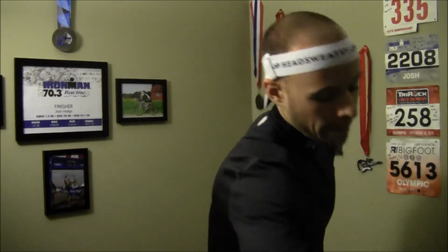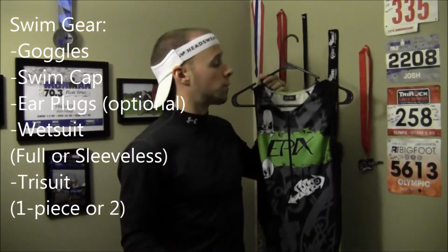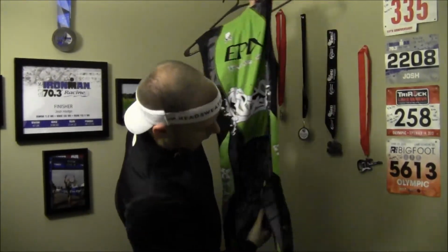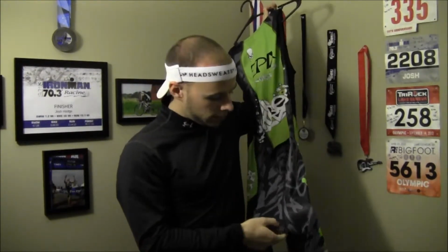All right, finally, is what equipment are you going to be wearing underneath the wetsuit, your apparel for all 3 events? This is a Trisuit. Now this is a 1-piece Trisuit. You can get it in 2-piece as well. But notice, you know, it's very form-fitting. This is wicking material, and you've got a pad in the back. And this is the most important piece because you can jump right out of the water, peel your wetsuit off. This thing will be bone dry. You can even swim with this on if you wanted.